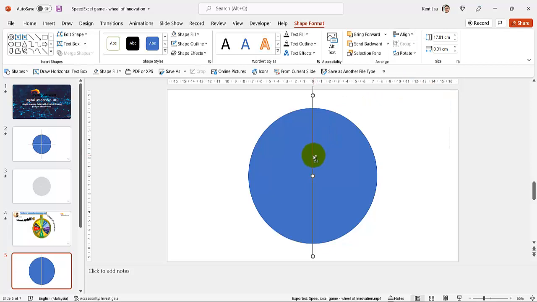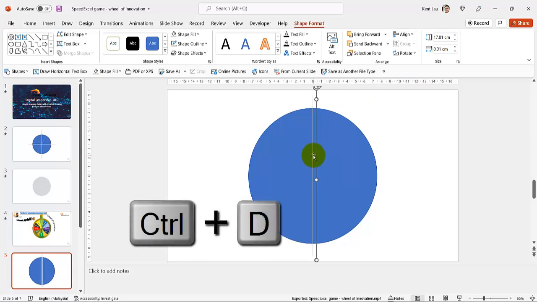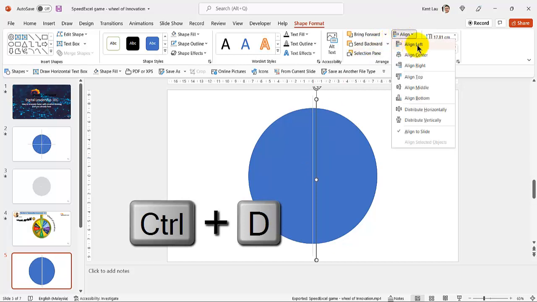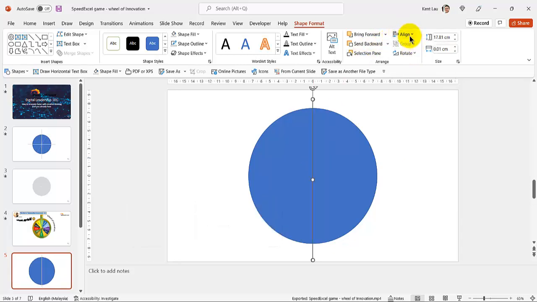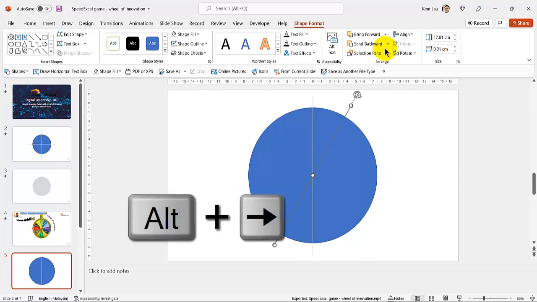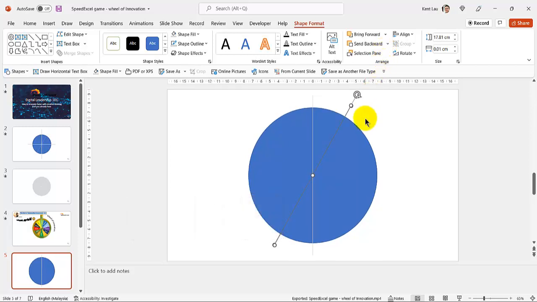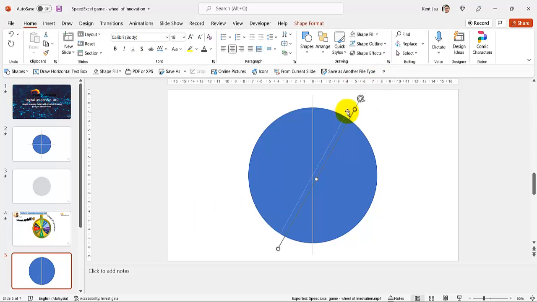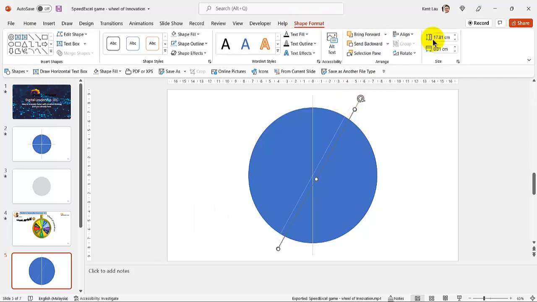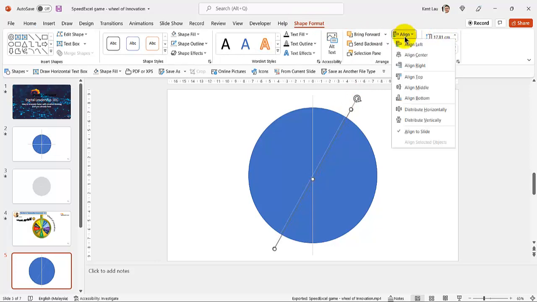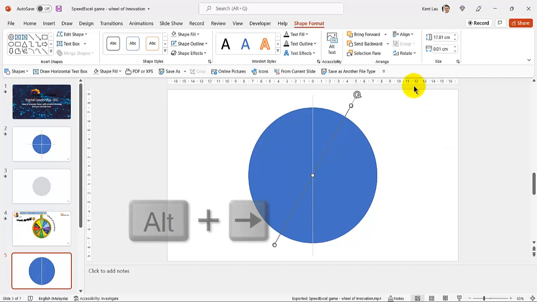Alright, and then we press Ctrl D to repeat this. Again, align center, align middle. And now hold the alternate key and also press the right arrow. Yeah, so you can see that here. It's not changing, right? So let's just go here. And again, Ctrl D. I'm going to select the items, Ctrl D, to make a duplicate. Again, go to here, align, center, align, middle, alt right arrow key, one more time, 2 times, right?